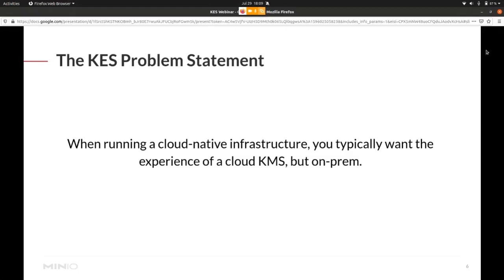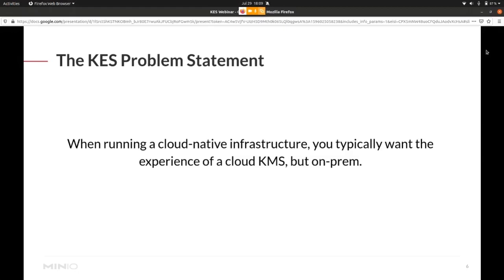And that is actually where we at MinIO saw that such a KMS vendor does not provide the high performance that we need.